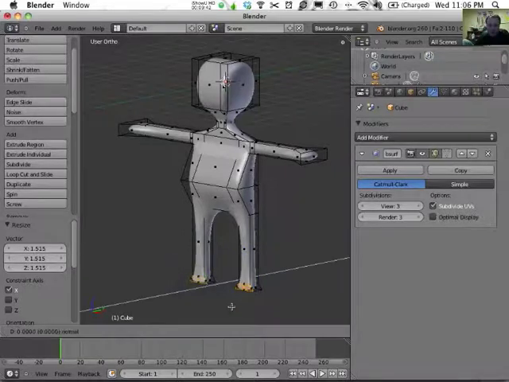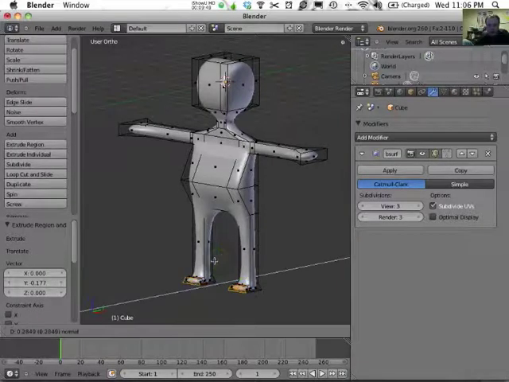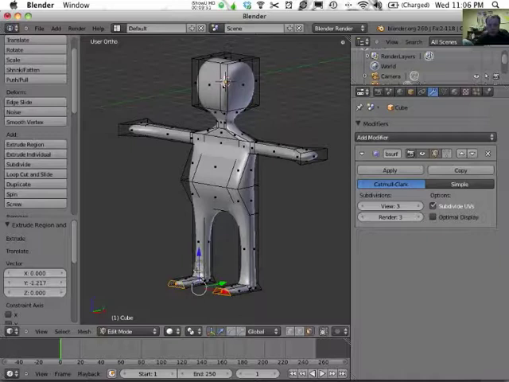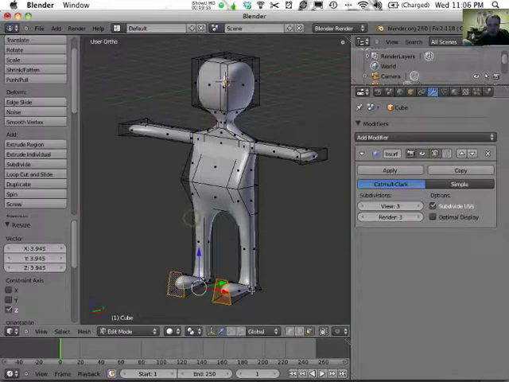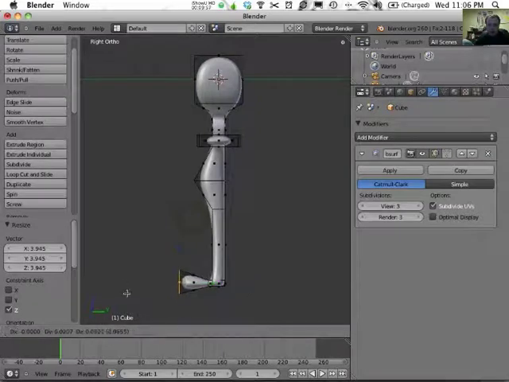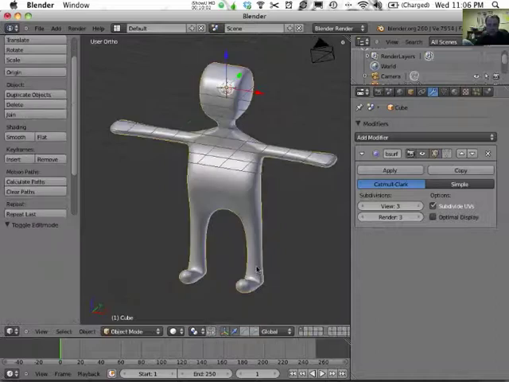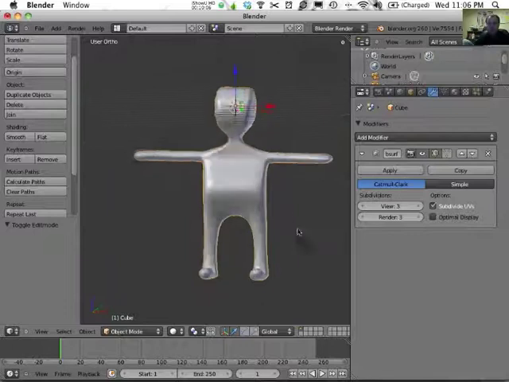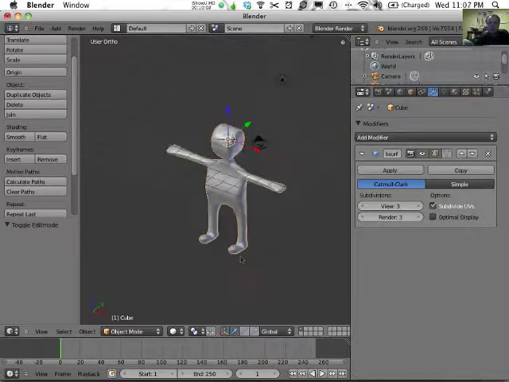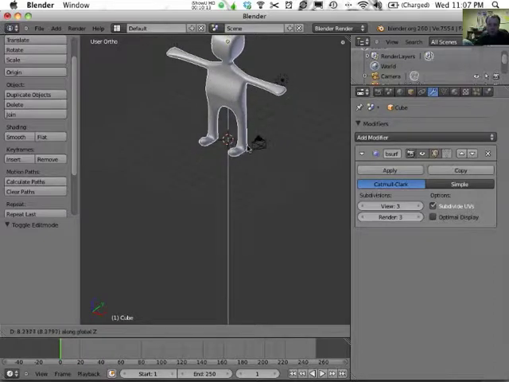So if I extrude straight forward, we're going to get this sort of funny curve again, so we'll go a little distance first, and then again, maybe scale these up along the z-axis, give them a sort of rounded foot. I'll just grab it, make sure it sits flat on the floor. So it's very basic, but that's an initial 3D creature of some kind. Let's grab him up off the ground.